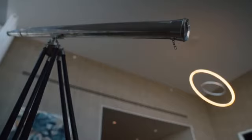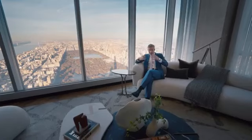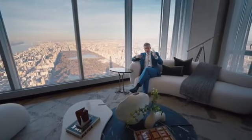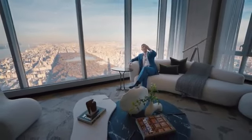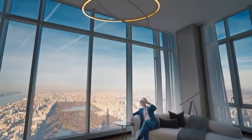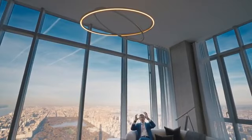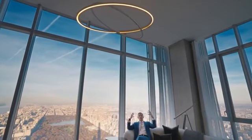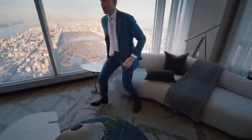We took a telescope actually when I first got the listing and went up to the terrace. We could actually see the rings on Saturn from the terrace because we were above the light pollution. And speaking of rings, this chandelier is by Cameron Design House. And it's these 2 oversized rings that really, really highlight the space and show the volume of this room. And then the conservatory leads right into the office.